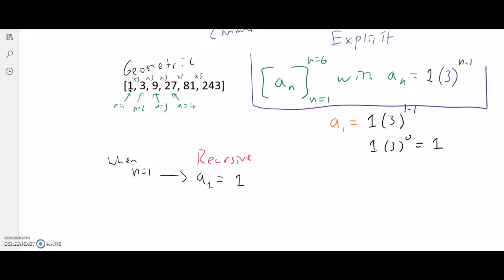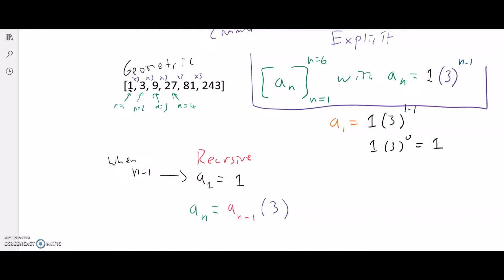Now we need a formula for any other term, a sub n. So just like we did before, we need a formula for a sub n and we're going to use the previous term to define it. So we're going to use a sub n minus 1, or the term before a sub n. So let me get a different color here. So we need a sub n minus 1. So this is the term that comes before a sub n, right? If this is the fourth term, then a sub n minus 1 would be 4 minus 1, or the third term. And then we're going to multiply that by our common ratio of 3, right?